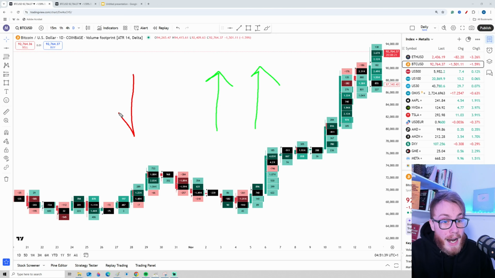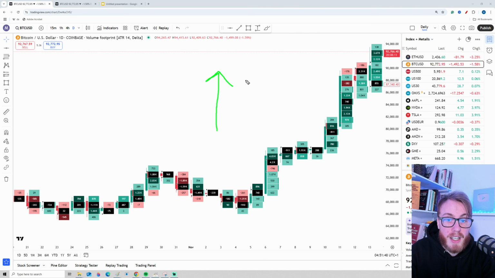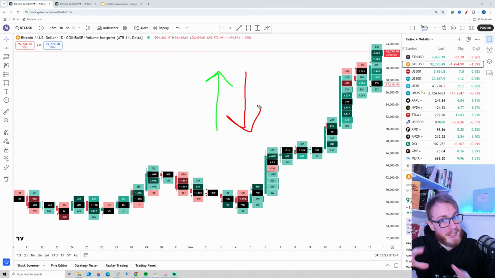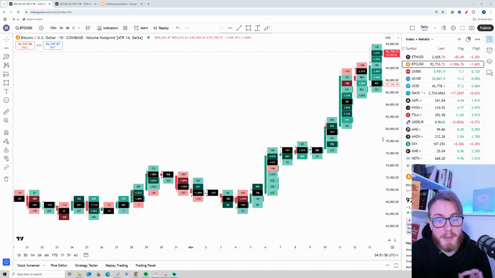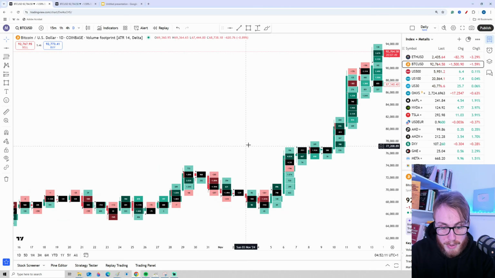And if we have a bearish move and we have lots of bearish volume, that makes the move also stronger. But if we have, let's say, a bullish move, but the volume is bearish, then that makes the move a bit more shaky, a bit more complicated. So this is the general main principle that you can use for volume footprint. There are so many more strategies and you can dive very deep into this, but this is, at least in my personal opinion, the main thing about volume footprint.